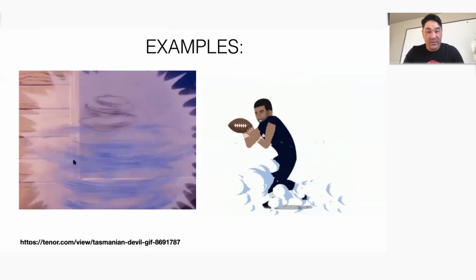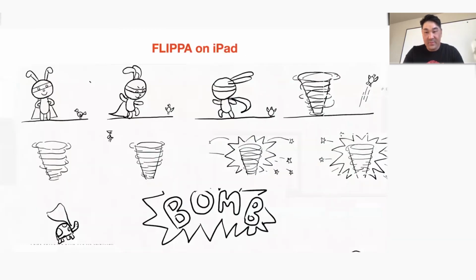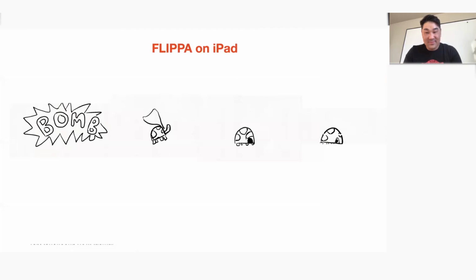So here are all the drawings we're going to do together, but don't worry, I'm going to do them with you step by step. So we're going to draw Super Bunny. We're going to do that second pose where he lifts up a leg and then he starts spinning. And then we're going to have him spin, and then we're going to animate boom or bomb or whatever word you want to write. You can go pow. And then he turns into, I made him turn into a little turtle. But you can do whatever you want. You can maybe turn him into a bird, and maybe the bird could fly away. You can use your imagination, okay?